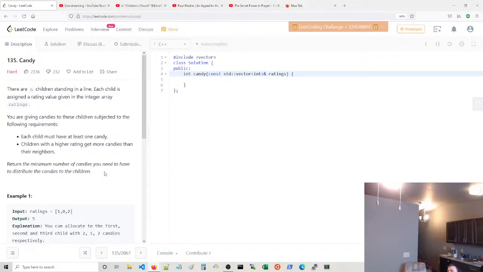But one idea is anywhere you see a number that is 0, you add a candy there, and if your neighbors have a higher rating than you, you'd have to add a candy there as well.